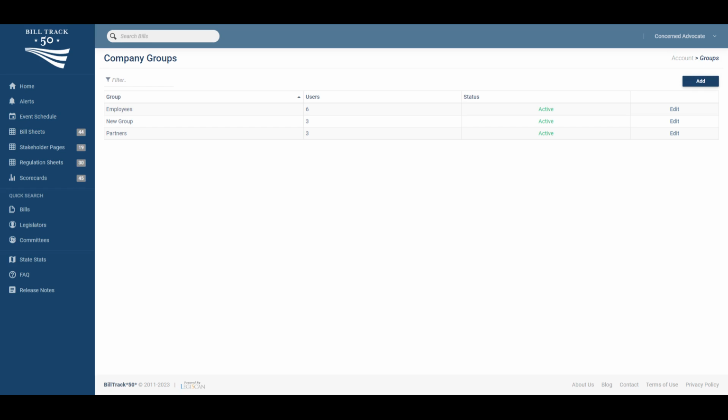And that's all this group management does, it lets you throw a scorecard into a group, everybody sees it. Or it lets you put a person into a group and they see everything you've set up for it. So it's very handy if you've got hundreds of users and hundreds of bill sheets and scorecards and stakeholder pages and things. You can then group them up so that you can give a whole bunch of permissions all at once using the groups. You can go through people one by one, so you don't have to have the group tools to manage permissions. But if you have enough people, then it might be helpful to have these groups.